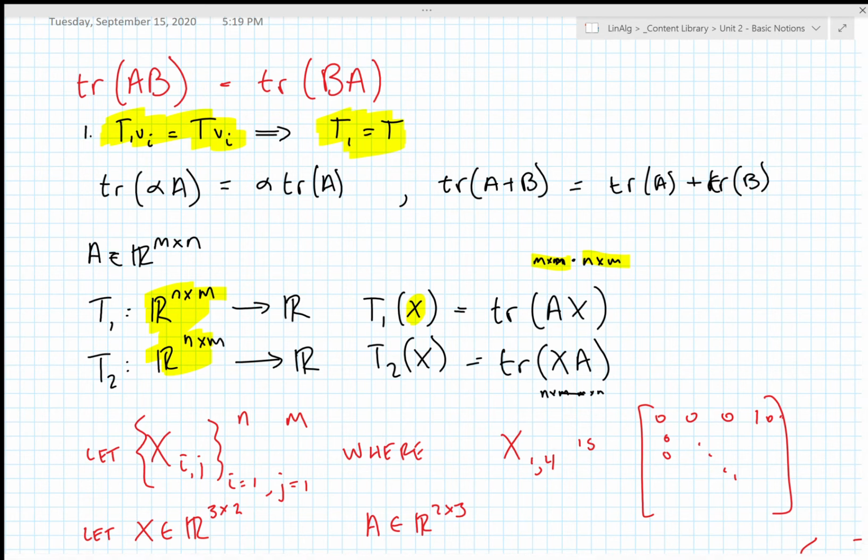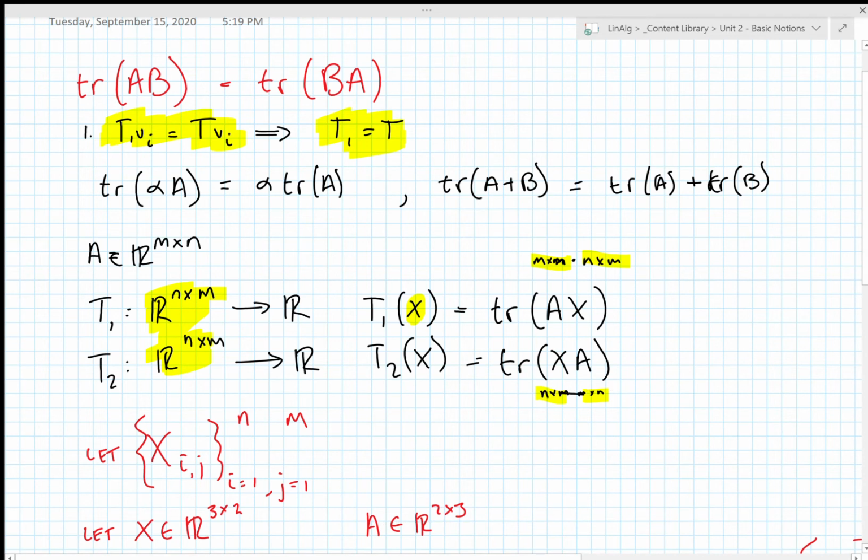And then if I do it the other way, if I left multiply, you're going to have an n by m, which is my source space, and an m by n. Those are going to multiply to an n by n square matrix, and again, I can calculate that trace. Okay, so I'm going to erase this because it's a whole mess here. But basically, I want to do a really quick example because this is going to come into place if we can wrap our heads around what it's doing.